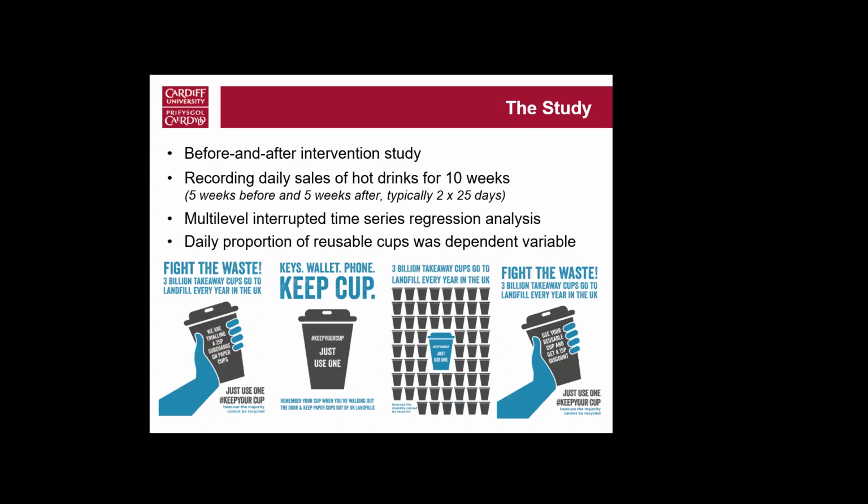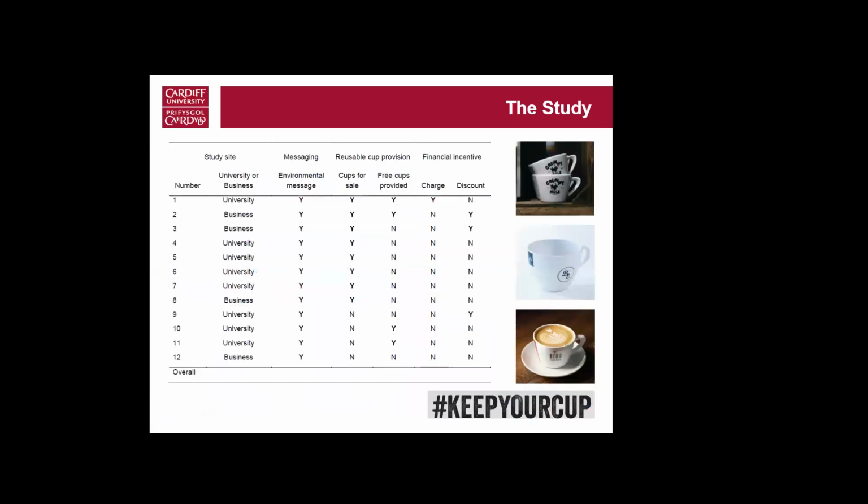Now, in terms of the analysis, it's a number of words together: multi-level interrupted time series regression analysis. I won't explain what it is, but I'm more than happy to share the details with you if you're interested. And then what we were looking at is the daily proportion of reusable cups, as the dependent variable.